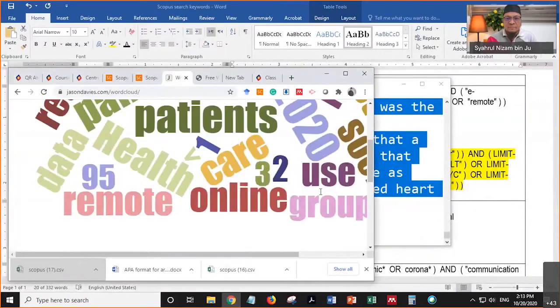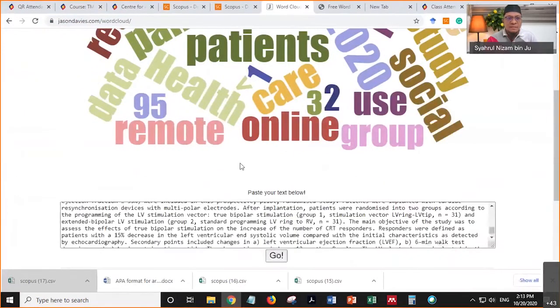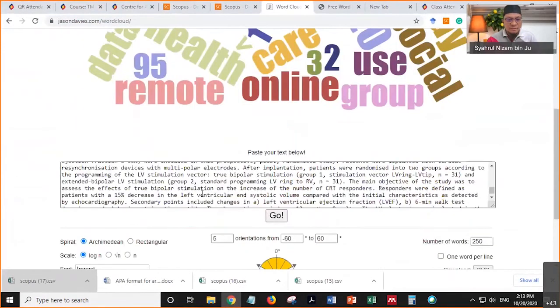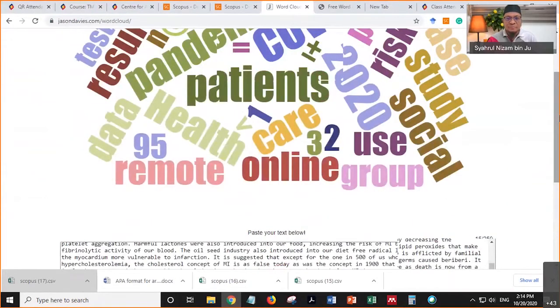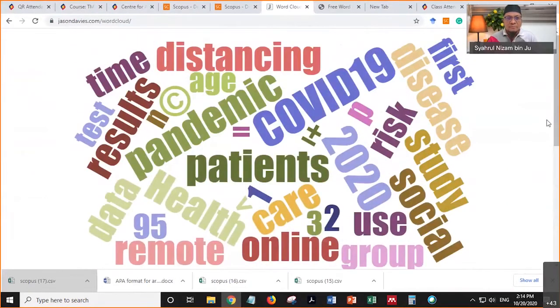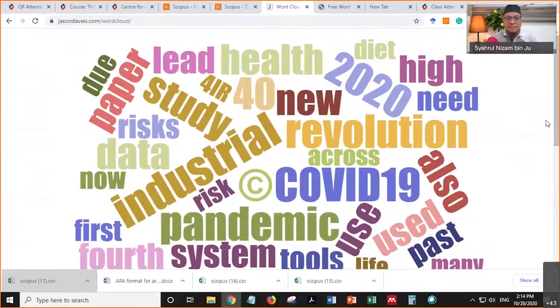One tool for you to analyze the data is using a word cloud. For example, I have jasondavis.com. This is one example. Just paste it here and click go. So Jason Davis will calculate the content of the abstract. The bigger the size of the words, the more frequently it appeared in the abstracts of the 70 articles.